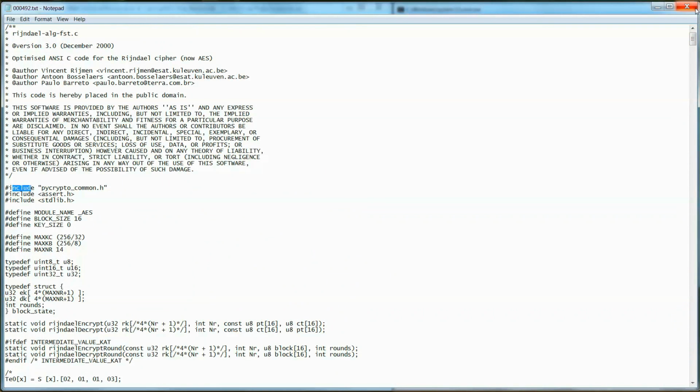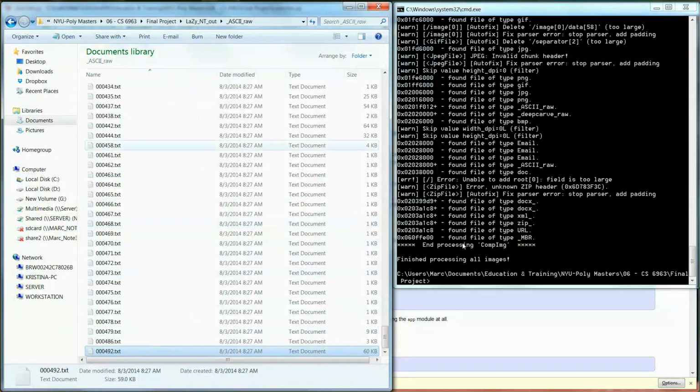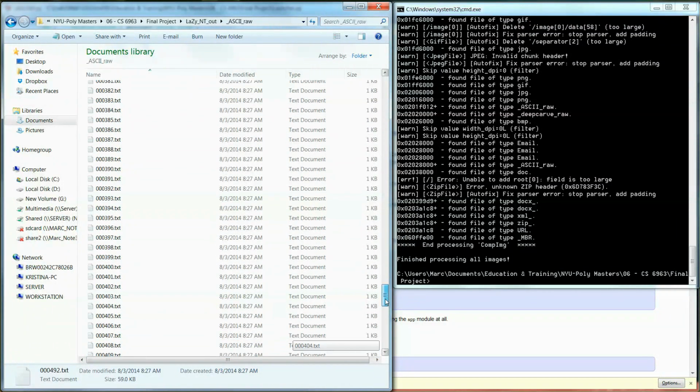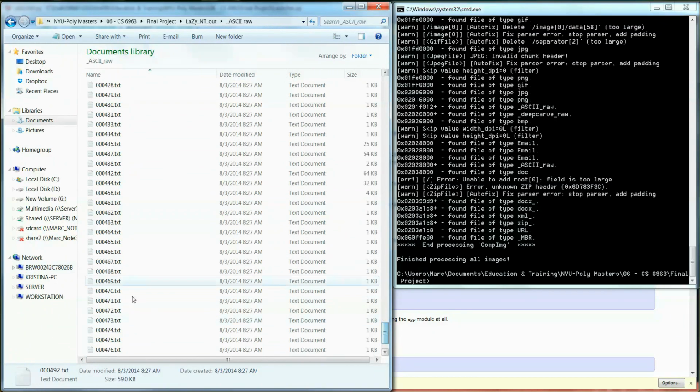So I thought this was a pretty neat capability, even though the vast majority of these other raw files, I can tell you, they're not going to be nearly as interesting as that one was. It's just kind of neat that the tool can make a decision as it's going through. It sees what looks like a random chunk of data, but it'll make the decision that maybe that chunk looks a little more interesting than just purely random data. It'll go ahead and attempt to decompress that data, and sometimes, like here, you'll end up with something usable.